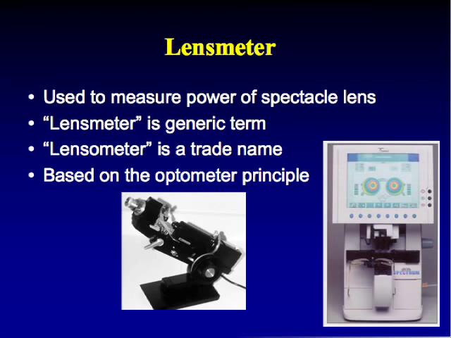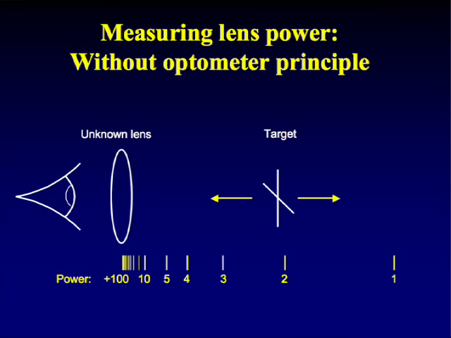So what is the optometer principle? Well, think about trying to build a Lensmeter. How do you figure out the power of an unknown lens? Well, you might take a target and position the unknown lens next to your own eye. This is you, the examiner. If you move that target to and fro, when you get it to just the right spot, you'll have parallel rays of light coming out. So you'll know that, then you take the reciprocal of the distance, and that's the power of the lens.